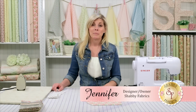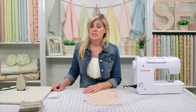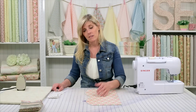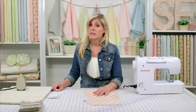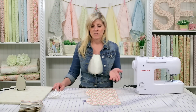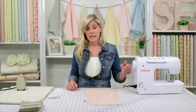We're continuing our binding series. This is how to bind around scallops. Now, this is one of the more challenging parts of binding, but I love the look of scallops, curves. That's where a bias binding is absolutely not an option. It's essential. What is it about bias that makes it preferable over cutting your strips across the width of the fabric or down the length of the fabric?